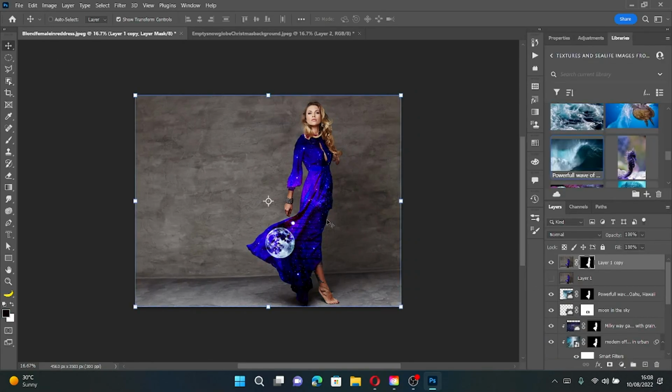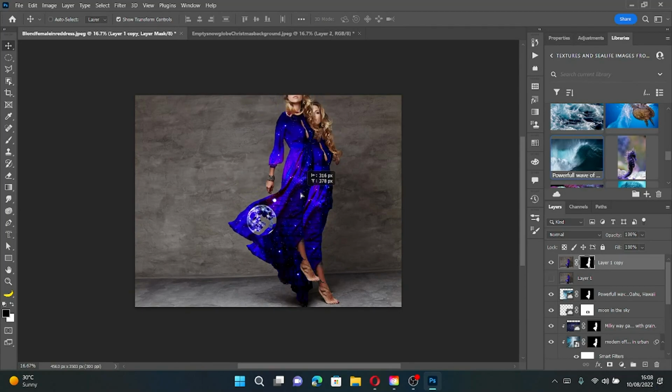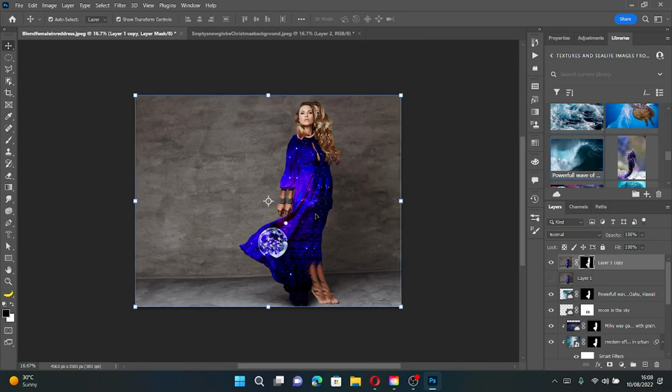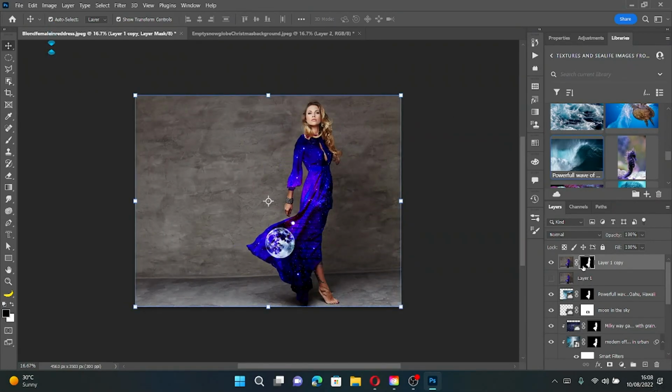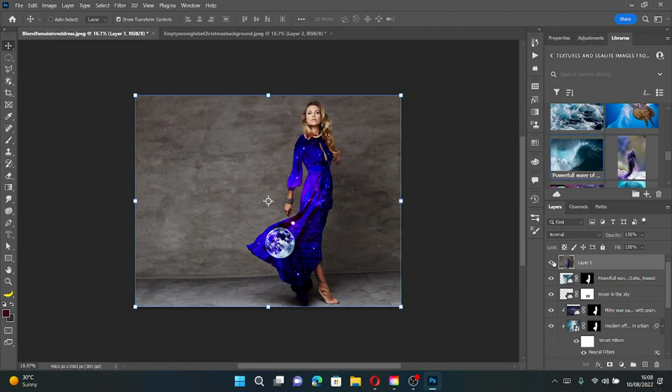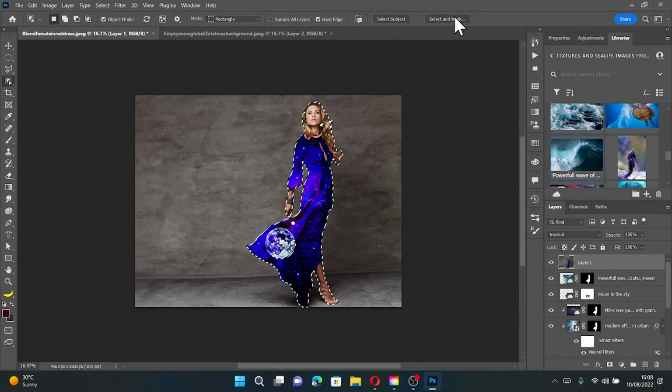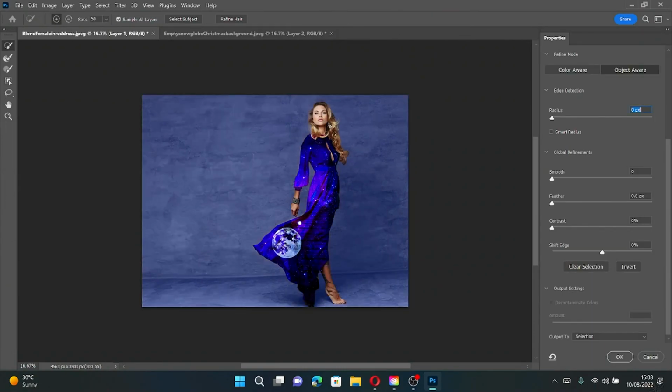And then I'm going to, can't quite select it right. Oh, I see what's happened. So that and refine here. Turn off sample layers.